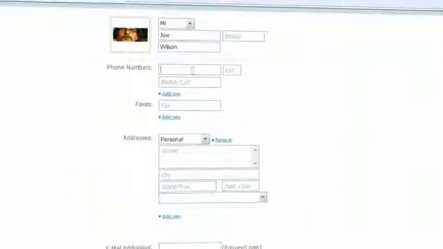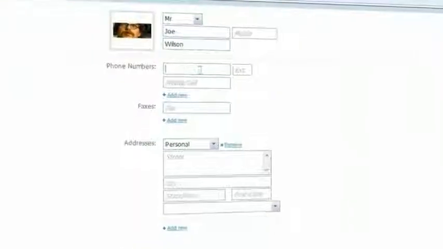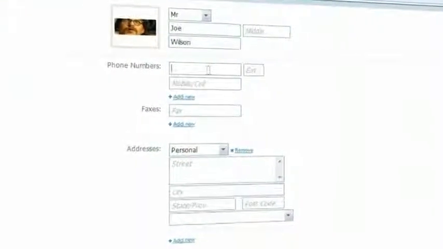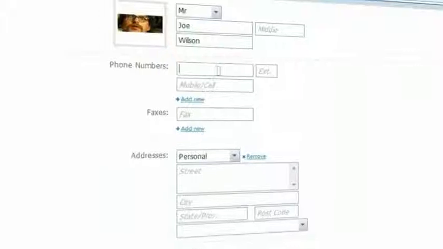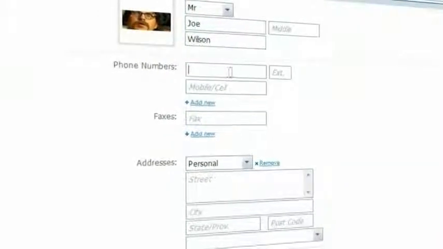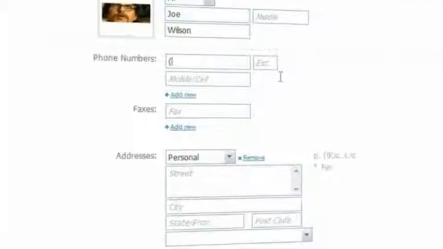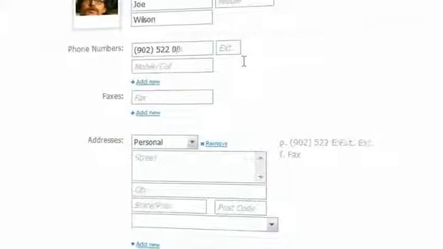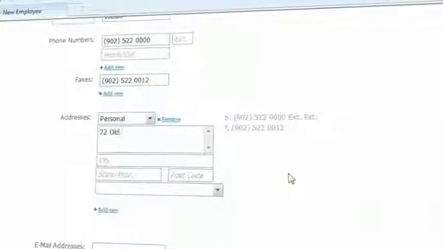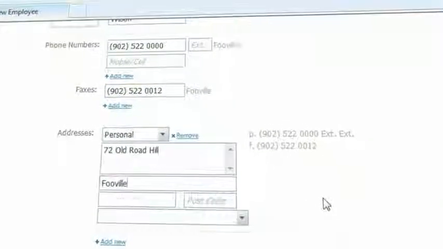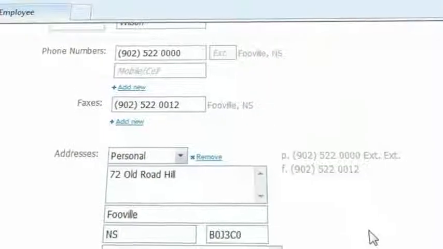Notice how WorkEtc has automatically created address and fax number fields for you? This is because your telephone numbers are always directly linked to a specific address. Now notice how, if you enter in the phone or fax numbers, it displays right next to the location field. Conversely, as you type in the address, it shows up next to the phone numbers.